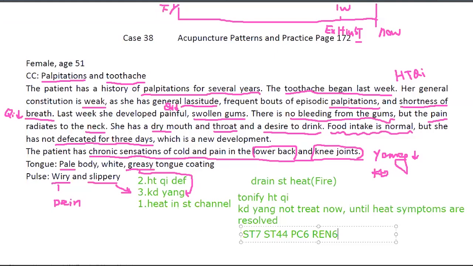Stomach 44, LI 11, heart 7, bladder 23. Like our treatment principle said, right now we are not specially treating qin yang deficiency. We leave those points for later, when the stomach heat is clear. Then we go to bladder 23. Bladder 15 and bladder 14 for palpitation, heart 7, pericardium 6. The kidney points we leave for later. Stomach heat and palpitation: stomach 7, stomach 42, liver 3, and GB 6.